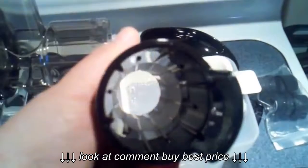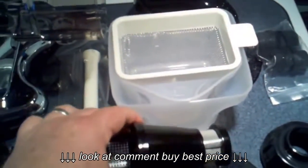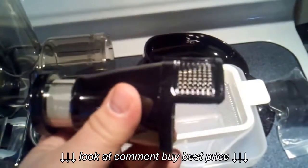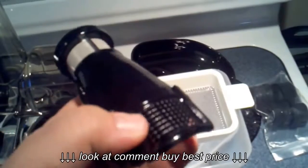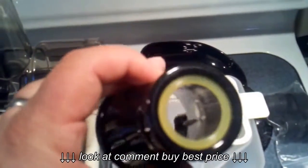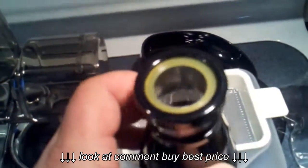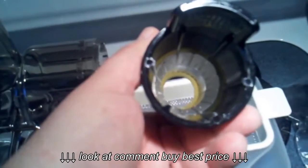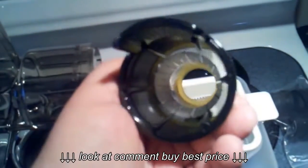The regular juicing strainer — this is the newer type, which is the solid plastic first-stage screen. It looks very strong, very tough. I think I like it better than the stainless steel one from what I've read in other reviews. Inside, that is a stainless steel forming of the screen into the plastic — some kind of high-strength black plastic — and then it is formed around the stainless steel insert which has those cutting bars, cutting rifling, or whatever, inside of it.